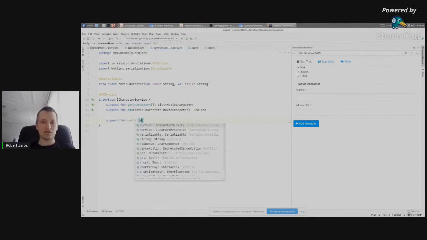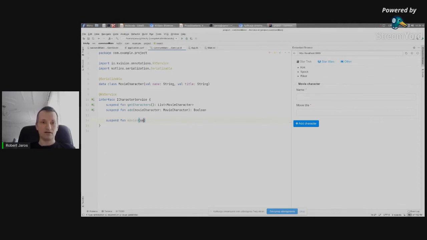It needs to have a correct signature. It's in the documentation. I remember how it should look. Yeah, this is our method.